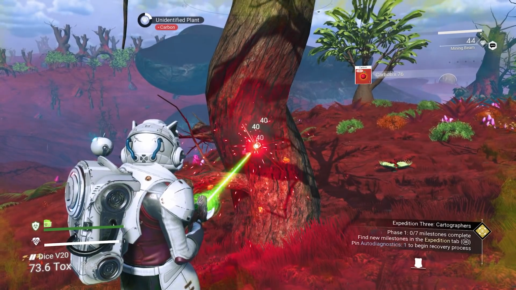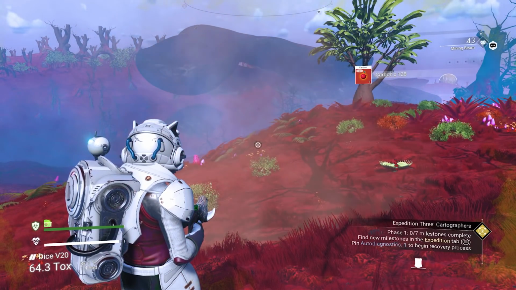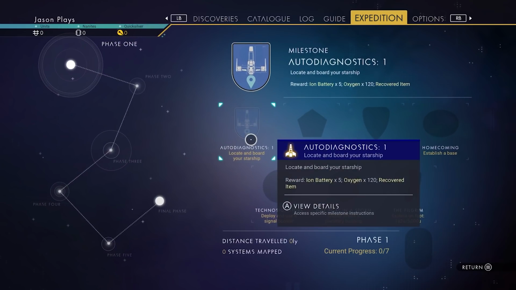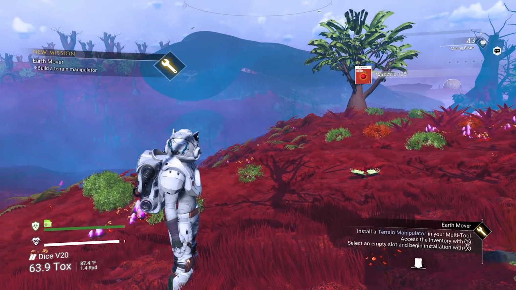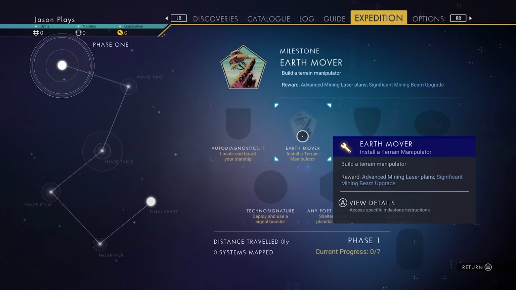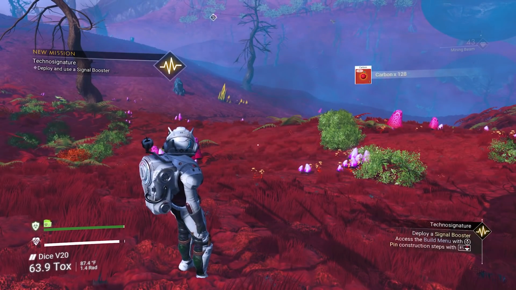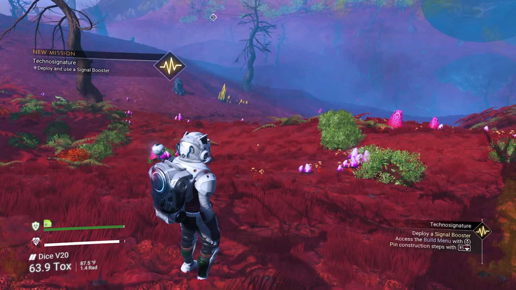And another tip you guys probably know, but I always like to say it for the people who are brand new, they just picked up the game because they got it for Christmas. If you highlight a mission, it'll give you tips on how to do that. So if I wanted to know how to deploy and use a signal booster, on the bottom right-hand side of the screen, you see it says, hey, this is how you do that. So you're good to go.